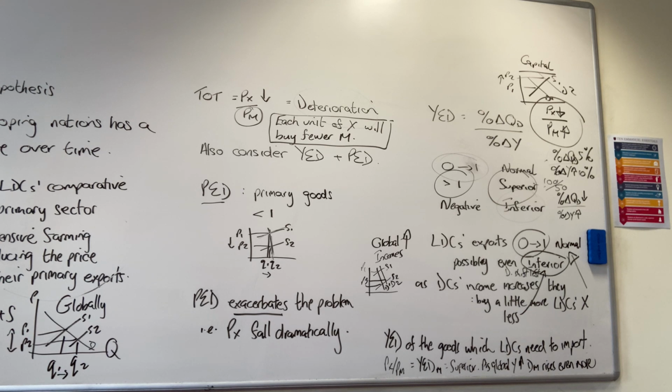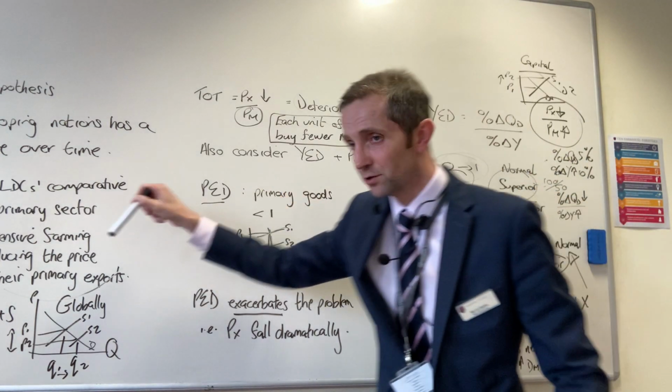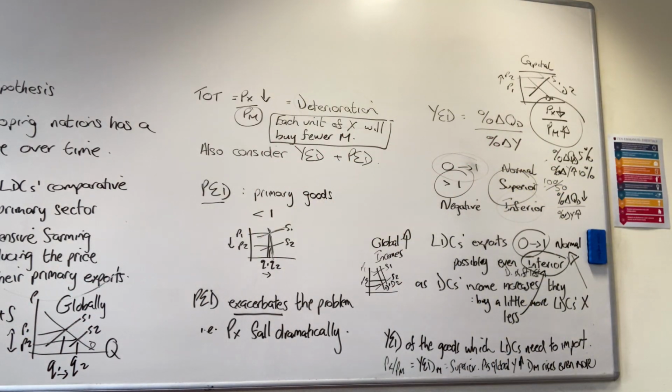Now, can you think, would it be possible to include XED in any analysis on that? So are there substitutes for agricultural goods that the developing nations grow? Of course there are, yeah. So if the substitutes are to the demand for their exports, therefore the reduction in price, this downside pressure is getting even bigger. So then you could bring in cross-price elasticity. So rather than just saying, oh, it's to do with demand and supply, then you can broaden it out and have a much wider and bigger debate and a much better answer, obviously, to any potential question.